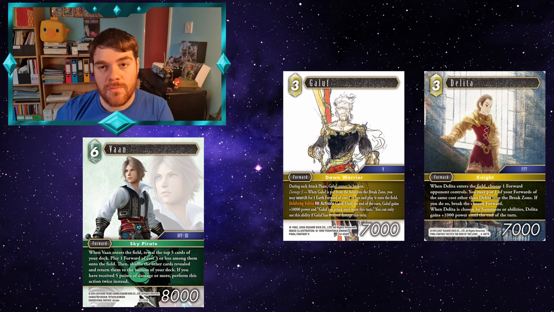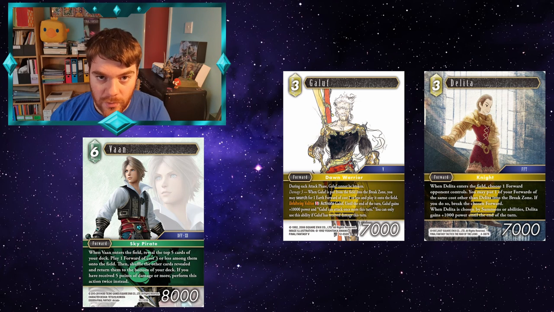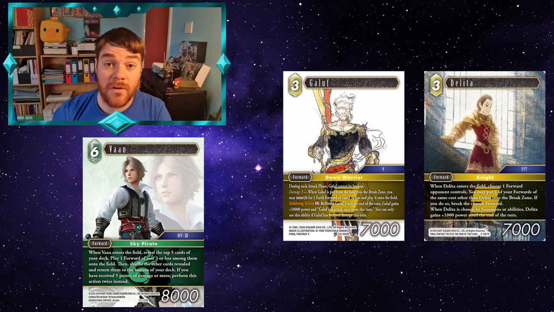But then Galuf could also search and bring in a 2 CP forward as well. So it could bring in something like, I don't know, Shadow Lord or Kryle or Archangel to break a forward. I mean, there's loads of different abilities. Also, Deleter could hypothetically put Vaan into the break zone as well to break a 6 CP forward your opponent controls.